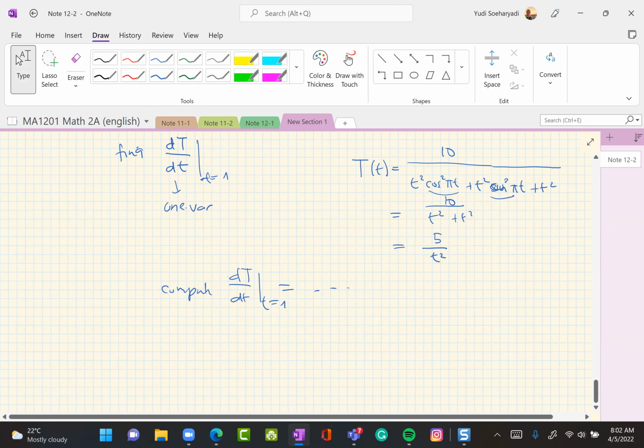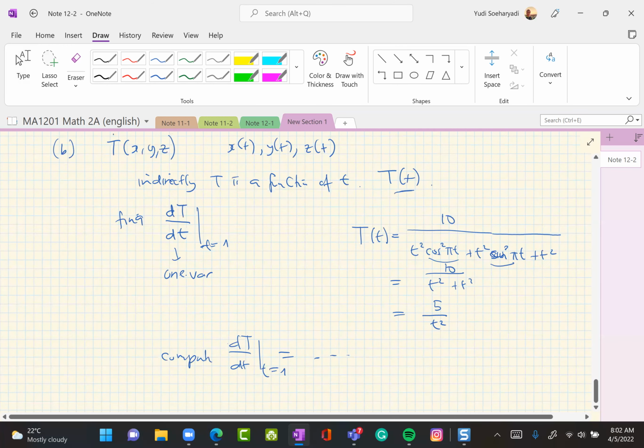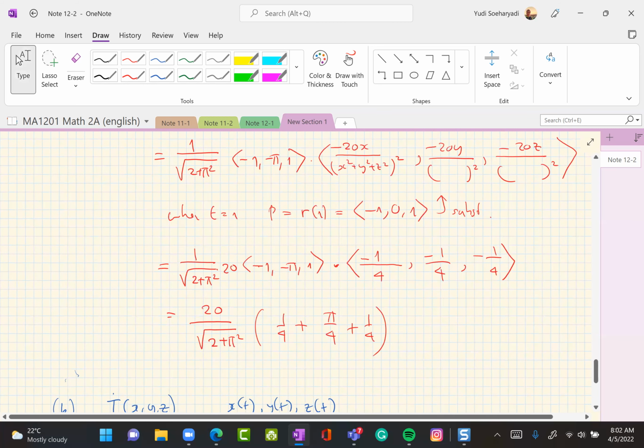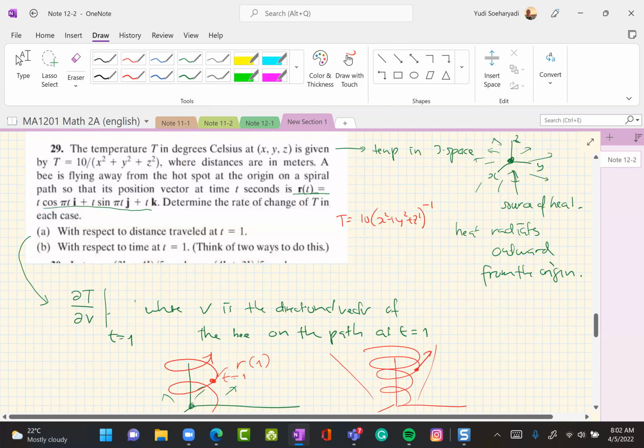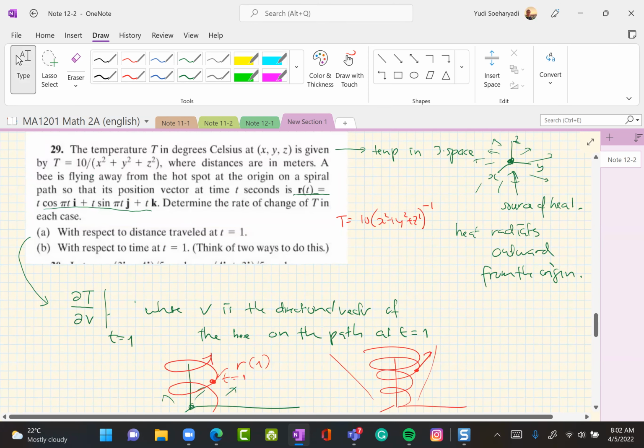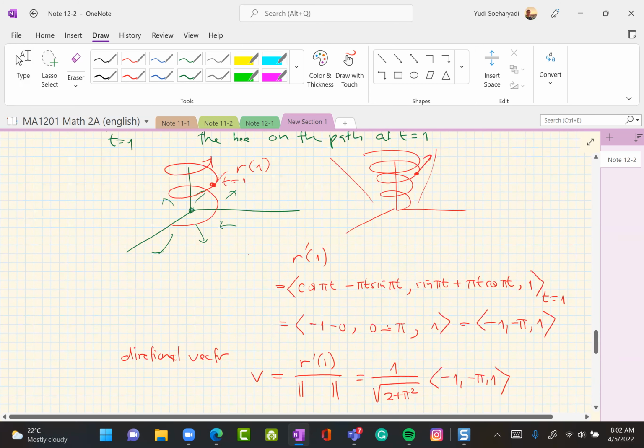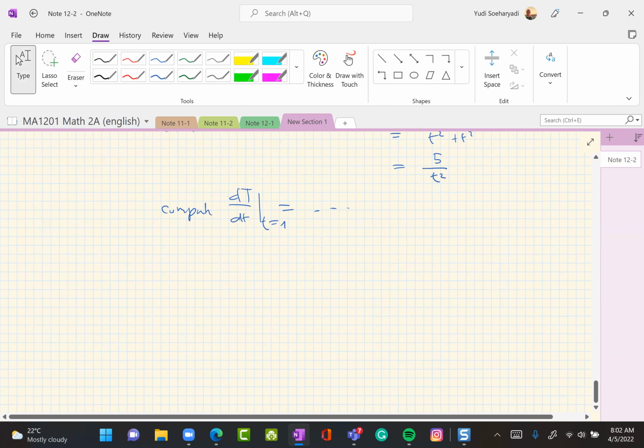All right, questions? Sir, I have a question. Uh-huh. Is the rate in the form of a scalar or a vector? Rate should be a scalar. It's a number. All right. Because this is a scalar field, not a vector field. The temperature is a scalar field. Okay, because this is a number. T is a number. Okay, questions? Or a scalar field, this number, not vector.